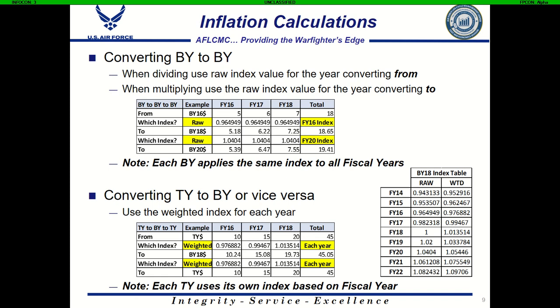And that is because the dollars are then year amounts for the year in which they appear. So the FY16 amount is a then year FY16 amount. The FY17 amount is a then year FY17 amount. The 18 is an FY18 then year dollars. So the then year dollars always implies that the value of the dollar is the year in which it appears.